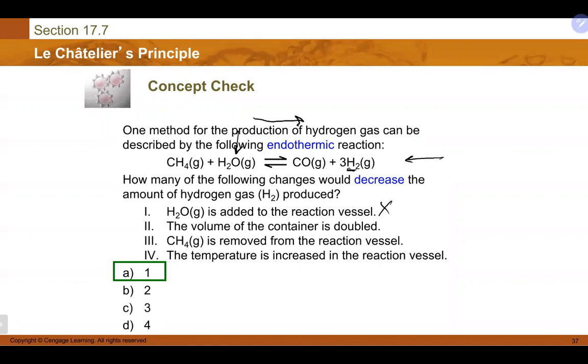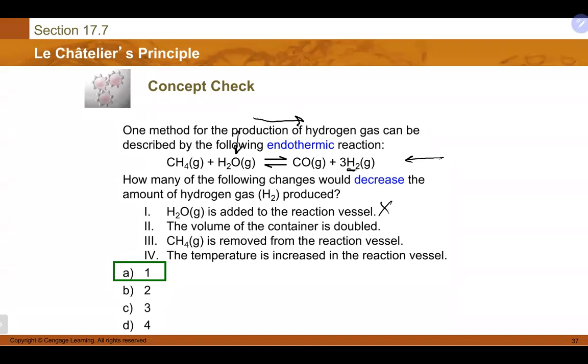By the way, water here will affect the equilibrium because why? Water is in which state here? It is in the gas state, so it will affect the equilibrium. Water in the pure liquid state will not affect it. Just because it's water, it happens here to be a gas, which means it will participate in the equilibrium. So it does affect it here. Again, water in the liquid state would not.